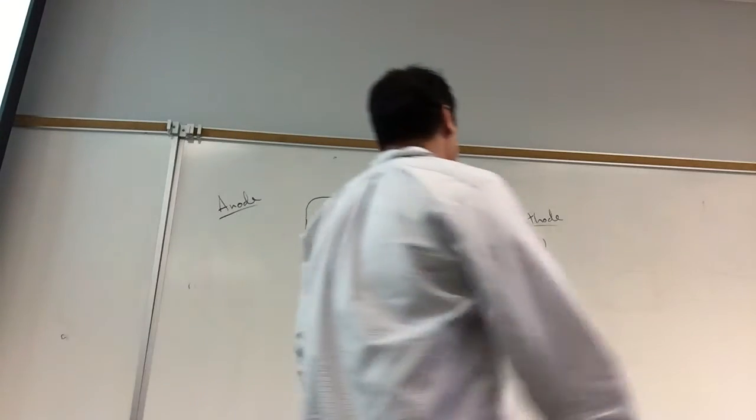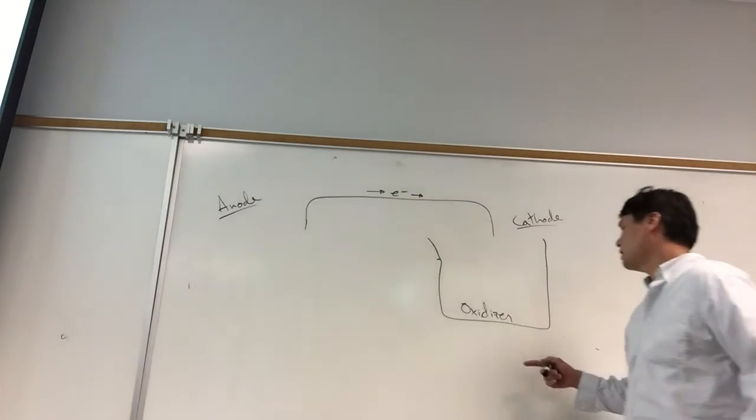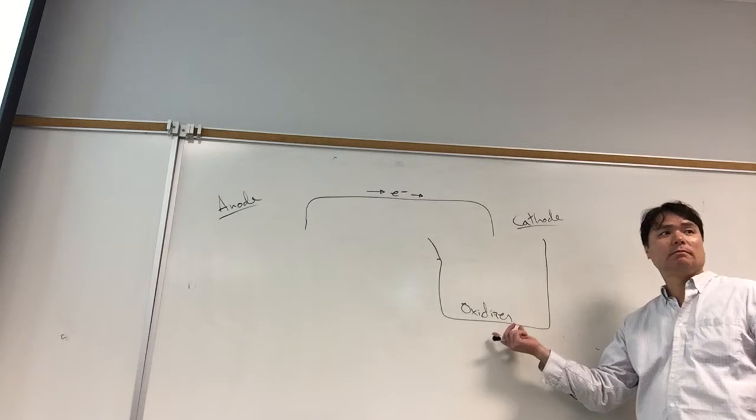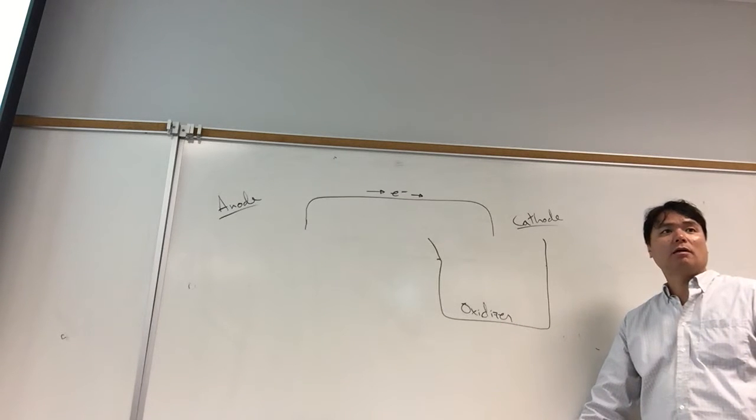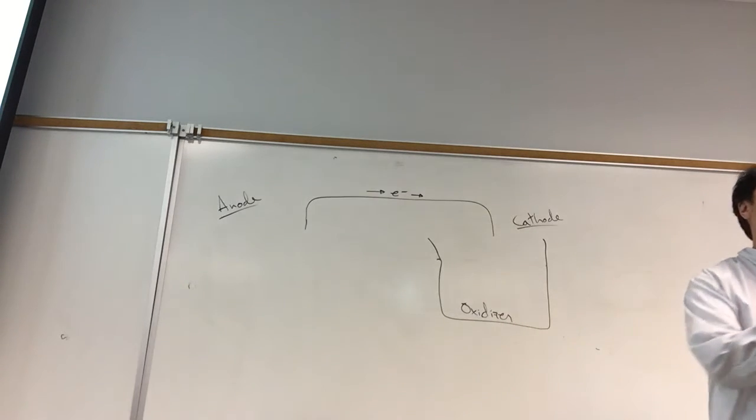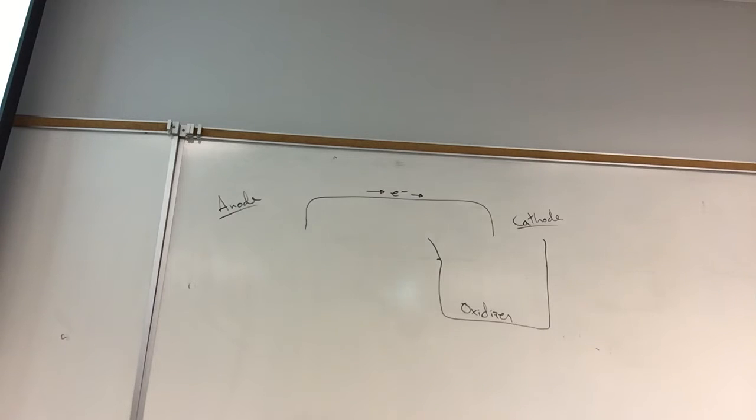So we need some kind of oxidizer. And so oxidizers can be like copper-2. So cations might be oxidizers. Can a neutral element be an oxidizer? And so what we need to do is go back and take a look at the redox chart and refamiliarize ourselves with the redox chart.